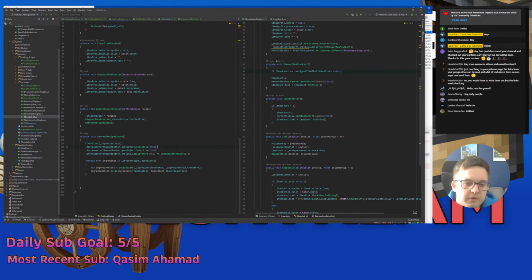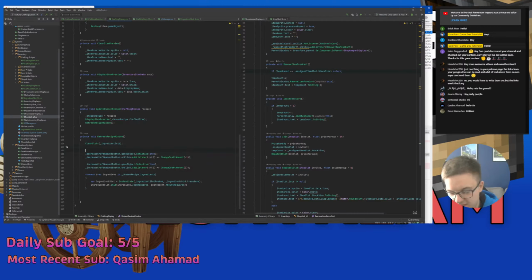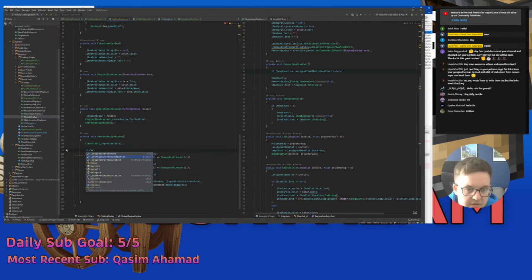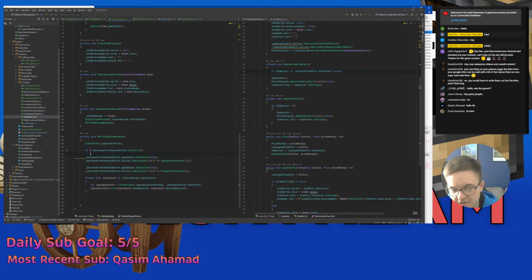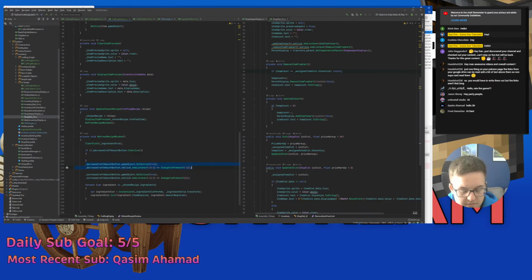And here we only want to do this if they're already hidden. So we can say if decrease craft amount button dot active is not active, then let's do this.